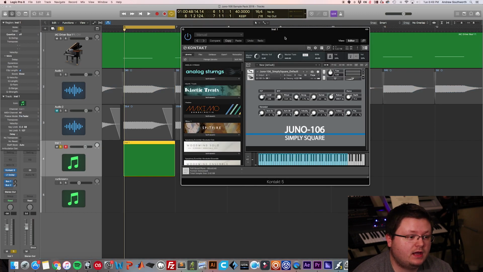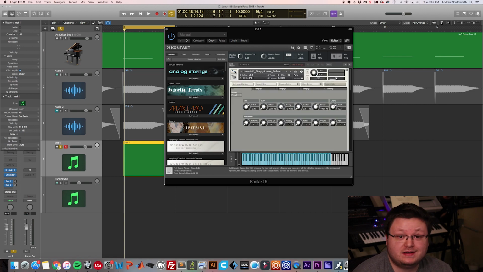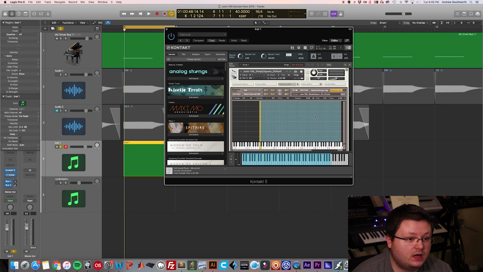So now in Kontakt, you see I have my nice, beautiful Kontakt instrument. Now, making an interface is pretty easy, but I'll go over that in a second, not in too much detail, because it can get kind of involved. But what I did is that once you open up Kontakt, you're going to make a new instrument, and then you click Mapping Editor, and this is where you drag in all your samples.